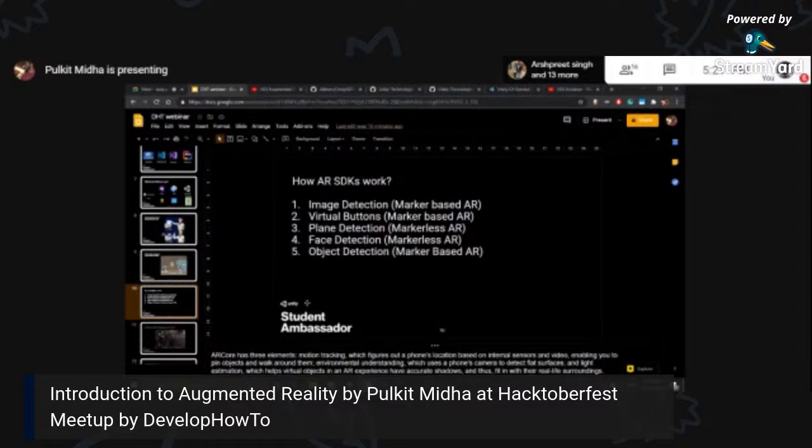So if I talk about how plane detection works, ARCore has three elements. One is motion tracking, another one is environmental understanding, and the third one is light estimation.